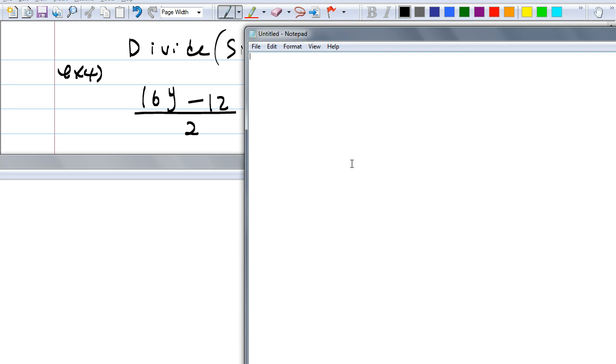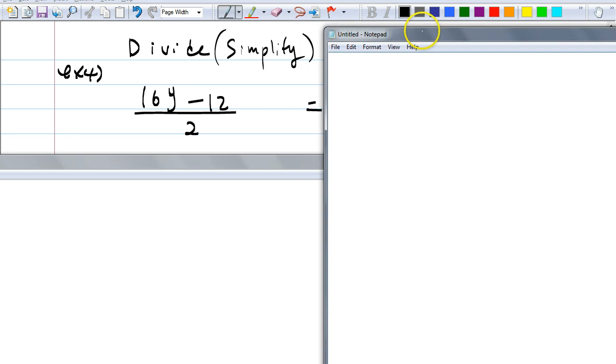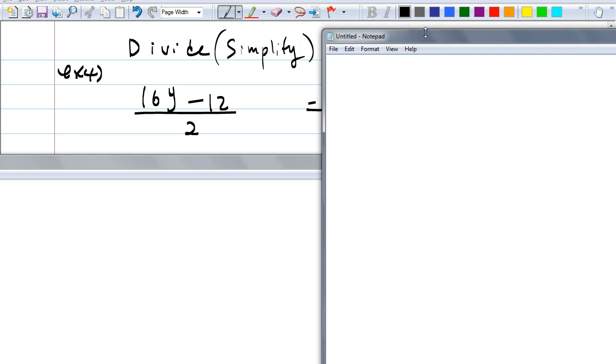You see, it's a little bit different than what we've been doing, right? In all the other examples from 1 through 3, we factored out the monomial factor, the greatest common factor. Now it's going to say divide, or they could also say simplify this fraction. What would you do if I had 16y minus 12 over 2? Now think about those two facts we wrote down. This is sort of like a plus b over c, isn't that right? How would you simplify or divide this fraction? Eric?